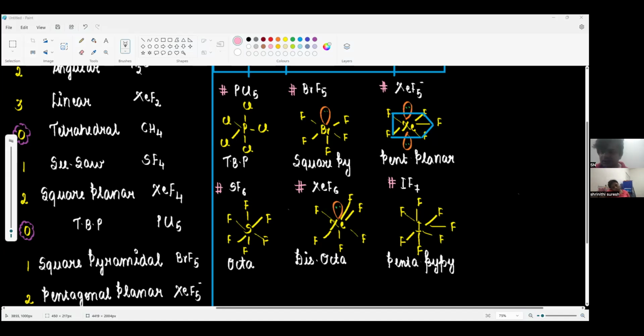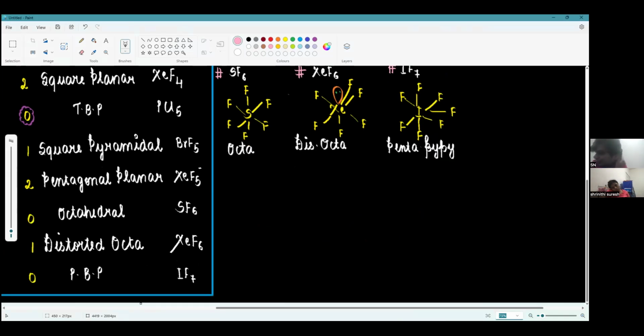Okay. So this was regarding all the shapes of the molecule. Remember this, the geometry and shape, they are two different things. When we calculate geometry, which we did in hybridization, we consider the lone pair of electrons. But when we calculate the shape of the molecule, we ignore the lone pair of electrons. And when the lone pairs are zero, the geometry and the shape are one and the same. Understood?